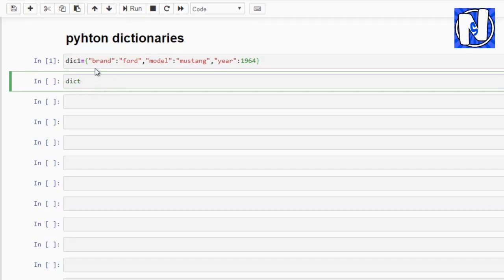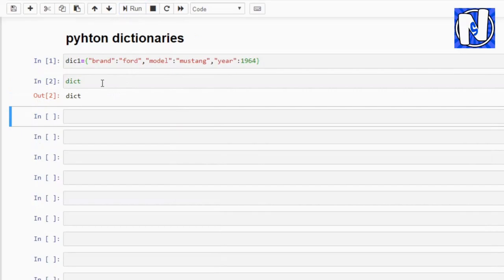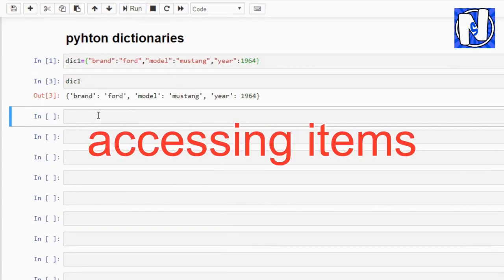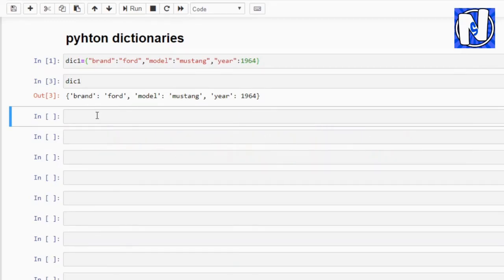Now to see the dictionary, access the items of a dictionary. We can use square brackets to get access to a dictionary.